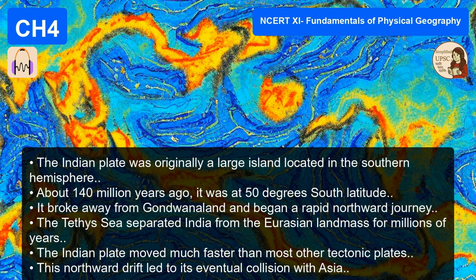And it's not over, is it? The crash is still happening. No, not at all. The Indian plate is still pushing into the Asian plate. It's still driving north. As a result, the Himalayas are still rising by a few millimeters to a centimeter every year. And that's why the entire Himalayan region is so seismically active. We are living in a slow-motion car crash.